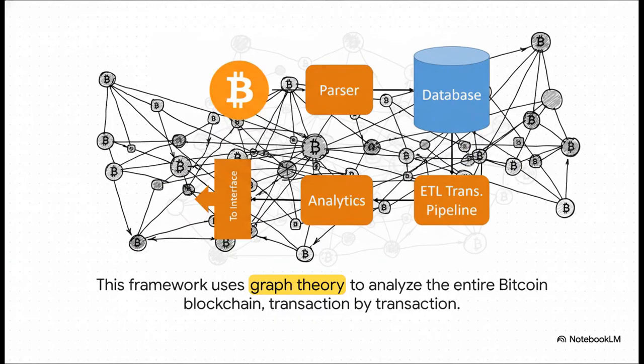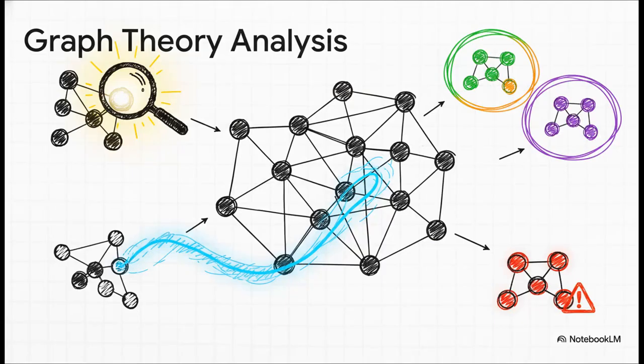And here is graph theory in action. Researchers use frameworks just like this one to analyze the entire public Bitcoin ledger. Every single transaction becomes a part of this massive interconnected web, which lets them follow the money and actually understand the flow of the entire ecosystem. And what can they find with this? Oh, a lot. They can identify the major players in the network, the big whales. They can track the path of coins from one wallet to another, which is absolutely crucial for law enforcement. They can even detect these little communities of related users to spot things like fraud and money laundering.